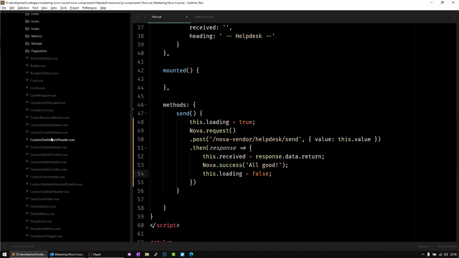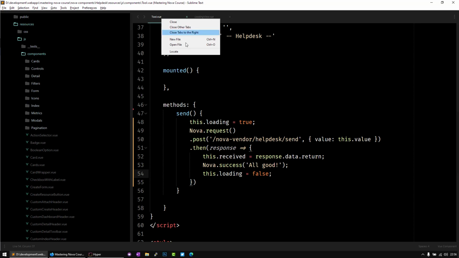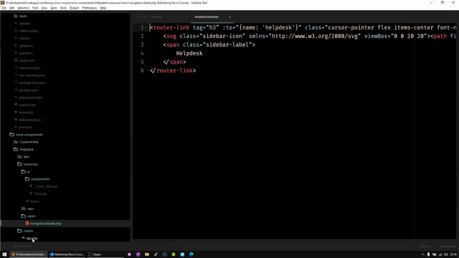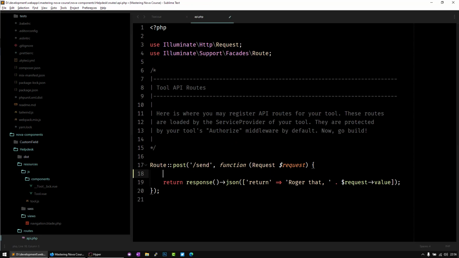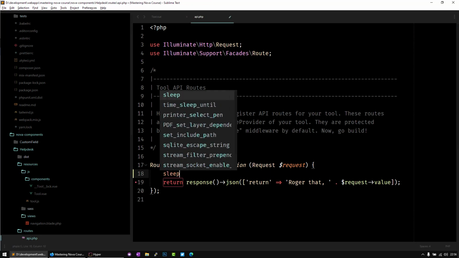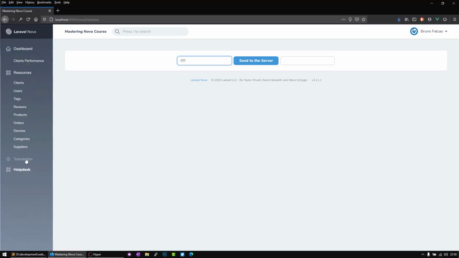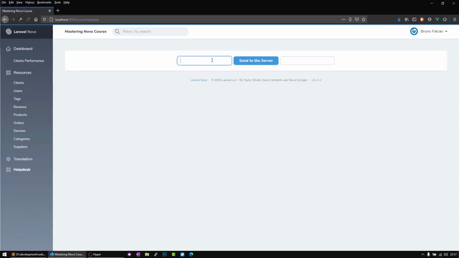And let's just go to our route and put a sleep so we can see it's actually working. It's here. Let's put a sleep, just 2 seconds, just for you to see the effects. So now, if I refresh, everything should work fine. If I just do like Bruno, this is going to hide for 2 seconds and then come back. See, there you go, all good here on the bottom right.